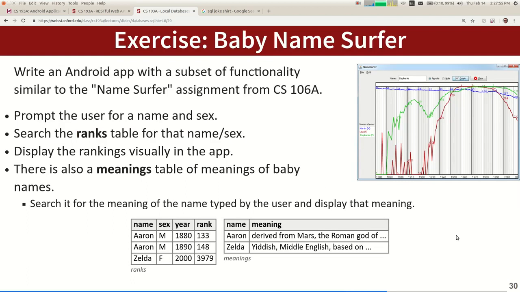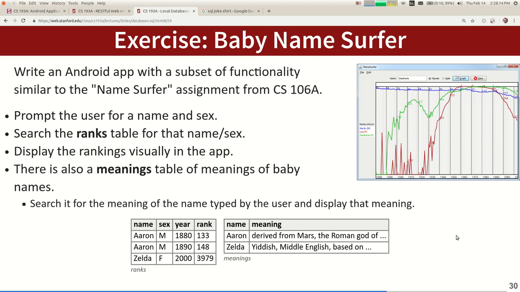I just decided not to do IDs. I made this database, basically, so I could have made an ID column here. Aaron's ID is 456, and then over here, I could have said person number 456 has the meaning of whatever. I certainly could have done that, but I just chose not to because there wasn't a lot of overlap and a lot of savings.